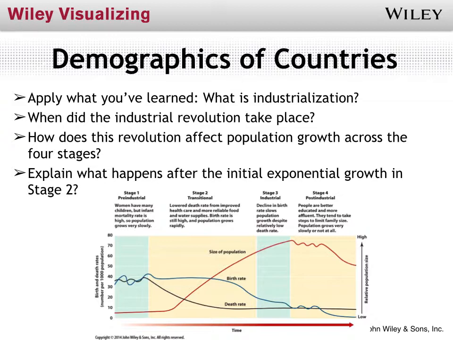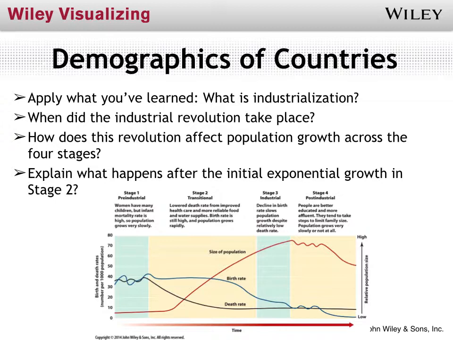They may have children much later in life because both the man and the woman are educated and they seek careers. And what that results in then, ultimately at the very end of this process, is the actual population starts declining because the birth rate is starting to drop well below the death rate. So again, in these post-industrial societies, you actually start seeing a decline, not a crash, but a decline in the actual population.